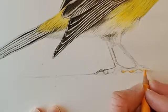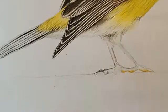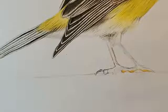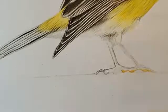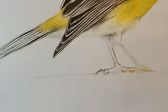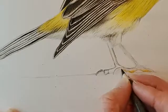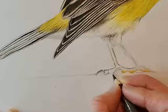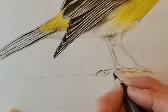So add in that orange, kind of like the treads on a shoe, just the bottom edge. And if it looks super bright now, don't worry, because we will add some browns and things to dull it down. And then, of course, we have the claw, which is on the hallux, this back toe here. For that, I'll use a little bit of a darker gray, like a warm gray 5. And it's good with claws, you want it to come to a nice point at the end and have a curvature that follows what you see in the photo.